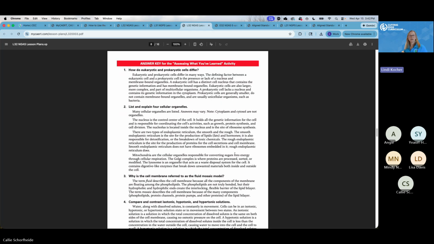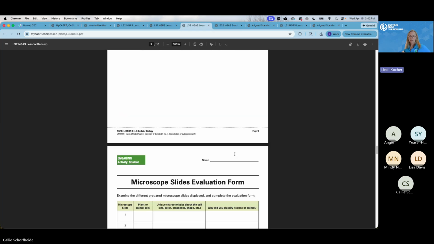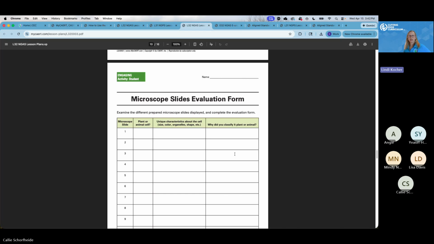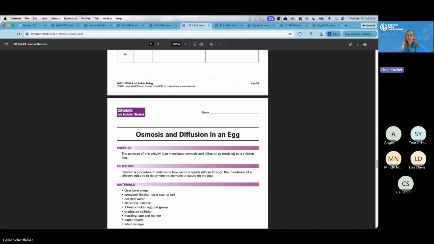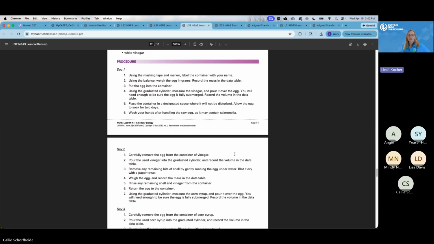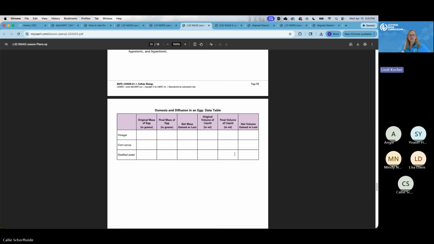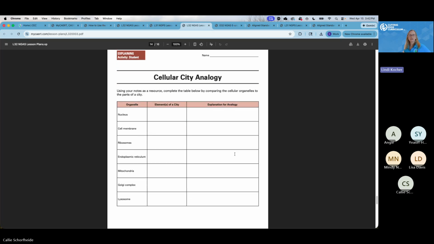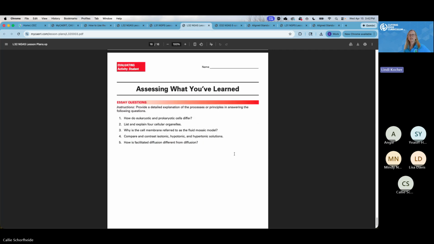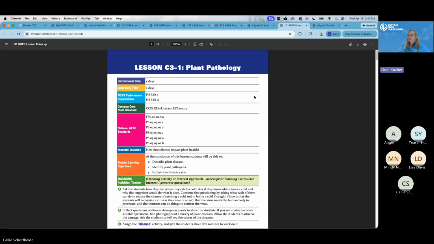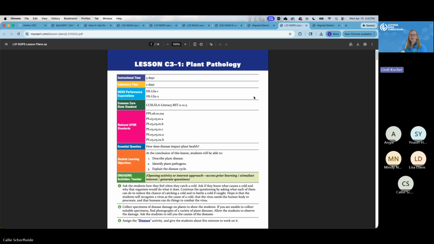And so Callie can also scroll through some of our student pages within this particular lesson. So your engaging activity, your exploring activity. And as she moves through those, these are designed just for the student. Of course, you can utilize them as you see fit as a teacher, but it allows you to have those activities.